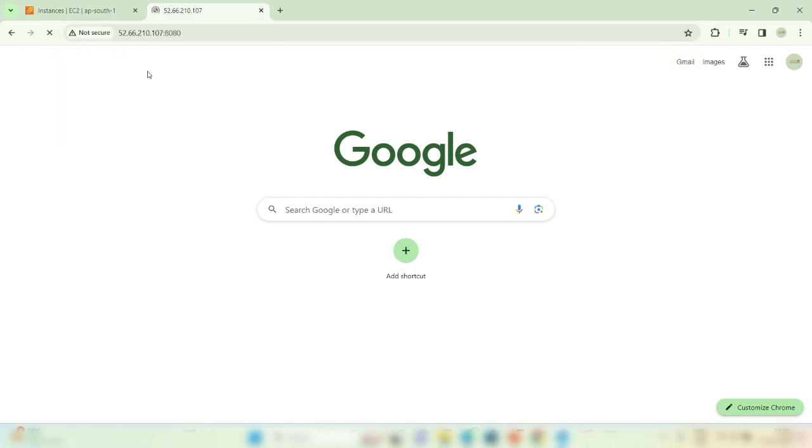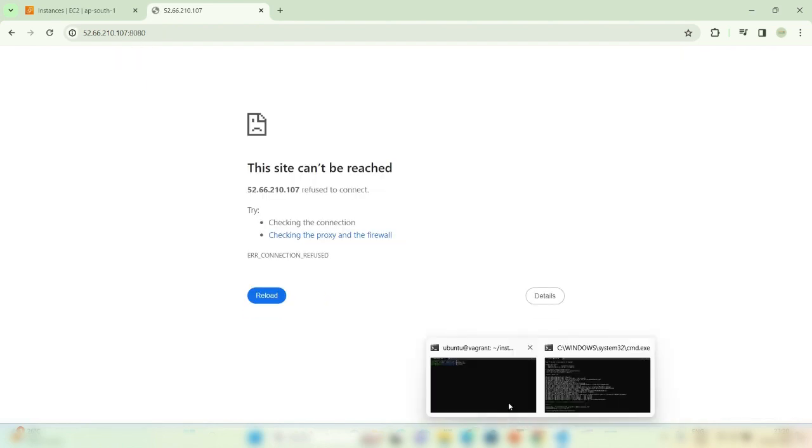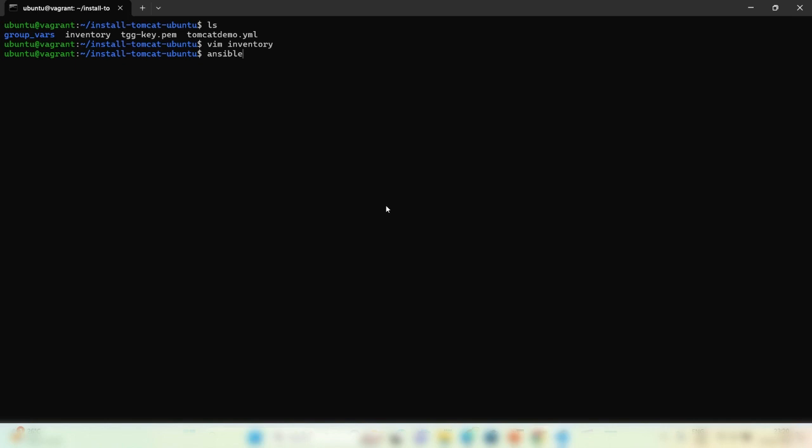Currently nothing is installed. Now go to the Ansible terminal. This is ansible-playbook, -i inventory, this is the inventory, and Tomcat demo is the playbook name. So let's enter.